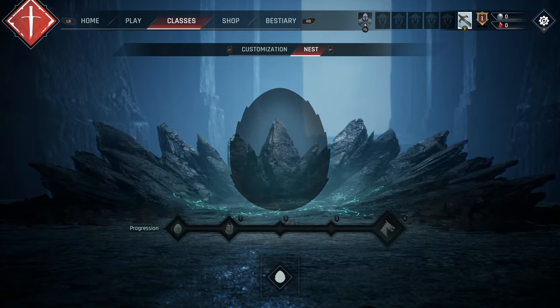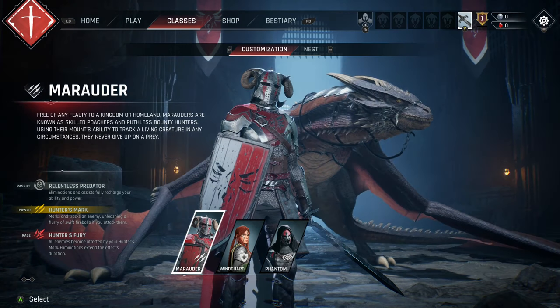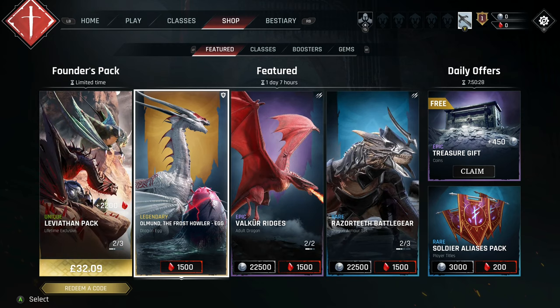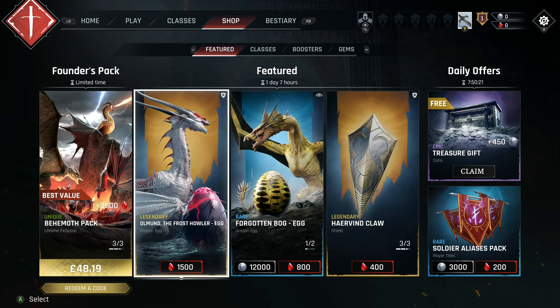So what's this nest thing? No idea. Some sort of progression for something. And the shop. Oh god, hopefully it doesn't have too much in the way of microtransactions. I'm seeing two types of currency up there, the silver and red gems at the top right. Right, that's a bit of a put-off.